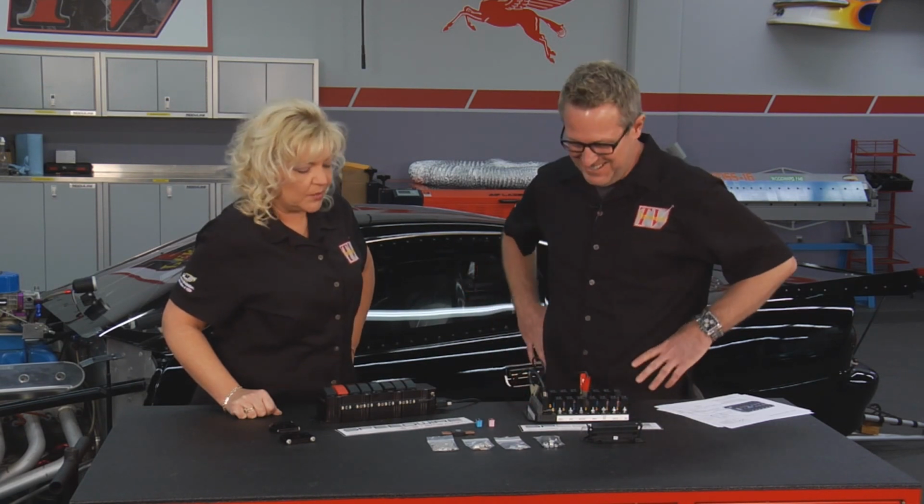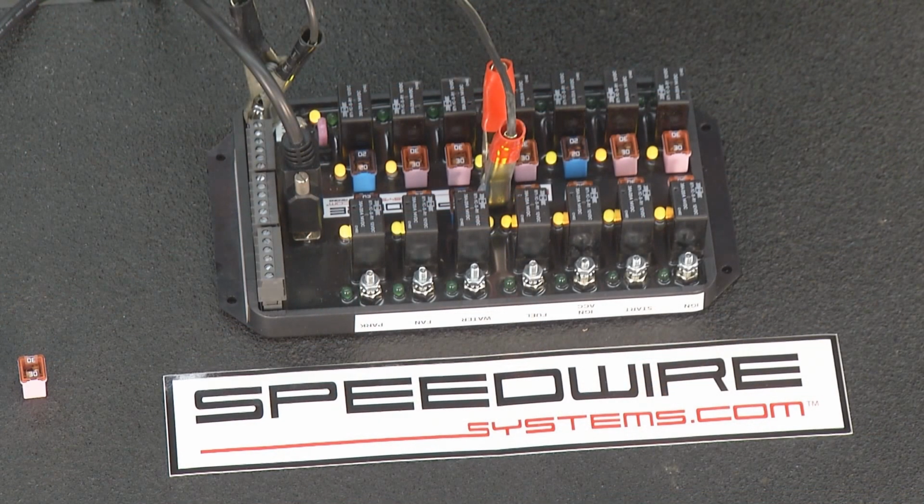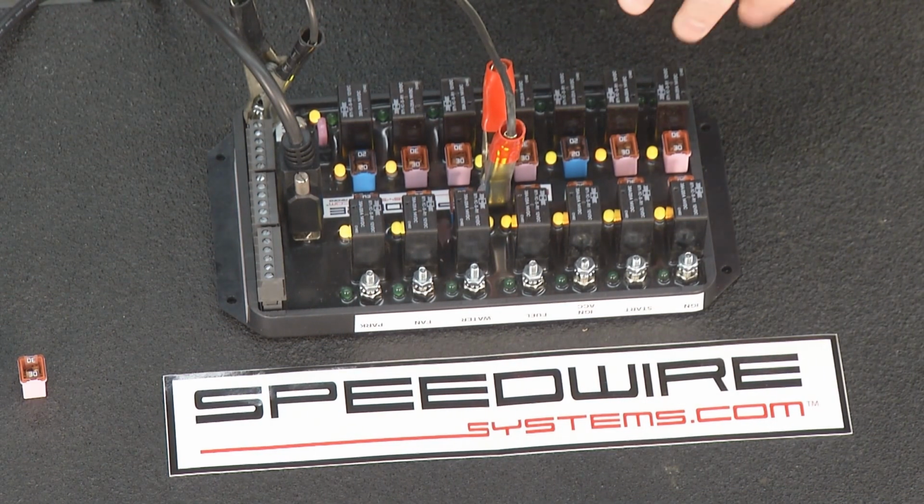Yes, and to be able to trace wires back, not like some of the nightmare cars that I've seen where, you know, there are lots of different colored wires, right? Oh yeah. Well, I've seen some where they wired it all in red. You don't have to worry about that with your Speedwire systems.